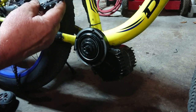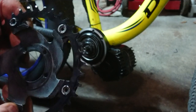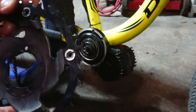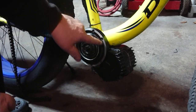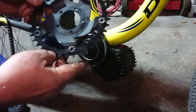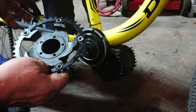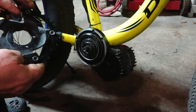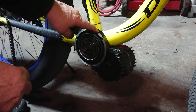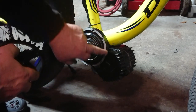The problem is these back nuts for the chainring bolts are rubbing on the stock housing. That silver ring you see here — it ground down in less than a mile. I went over to the local bike shop and realized I had a weird noise. When I got there, I found it was actually grinding on the BBS HD housing. Luckily the BBS HD housing is about four or five millimeters thick, so it's not critical at this moment in time.